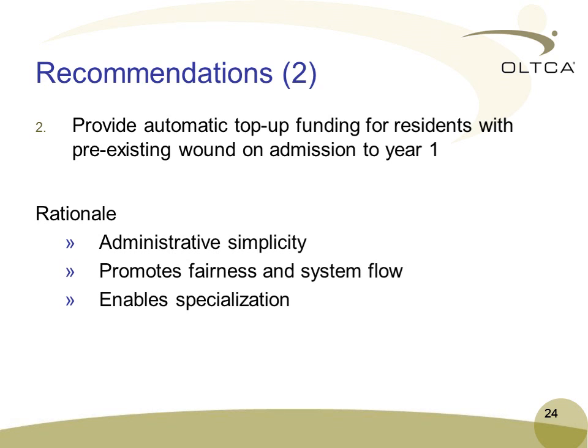In terms of funding approaches, I think this is probably the most obvious one. We've seen from this analysis that more patients are admitted to long-term care with pre-existing complex ulcers than are in long-term care at 1 year with complex ulcers. Obviously, there's absolutely nothing a home can do to prevent the admission of an ulcer, except perversely to not admit the patient with an ulcer. I'd be very interested to hear from you, the practitioners, how you approach this. Obviously, there's a disincentive to admitting a patient with a pre-existing ulcer, given that the analysis so far shows that the funding for the care of these patients is essentially underfunded.